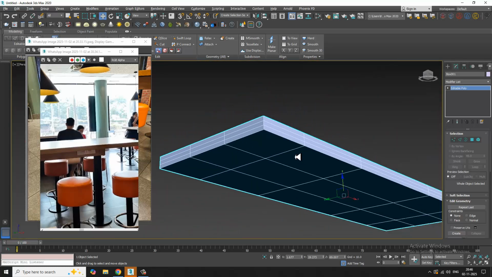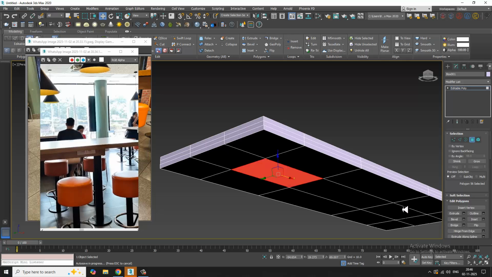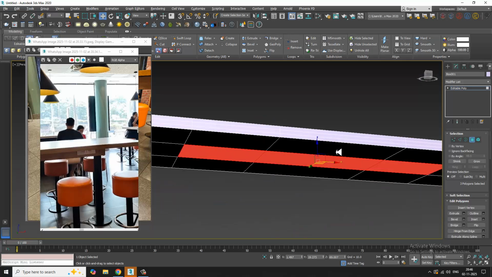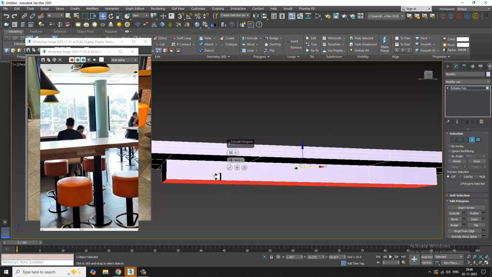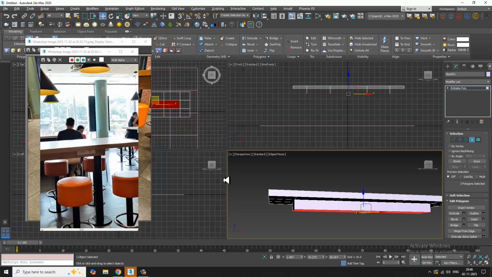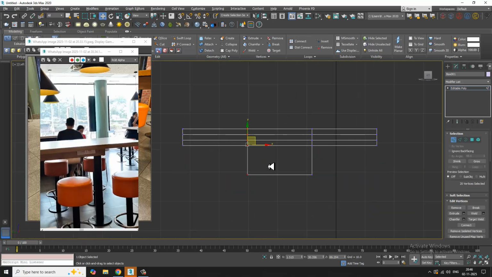Let's select the polygons and let's extrude it down. Okay, this looks better.